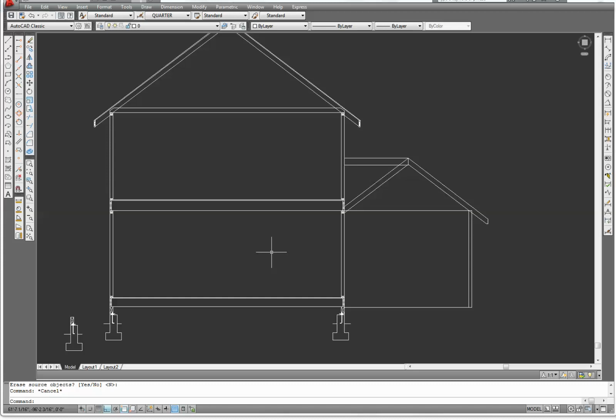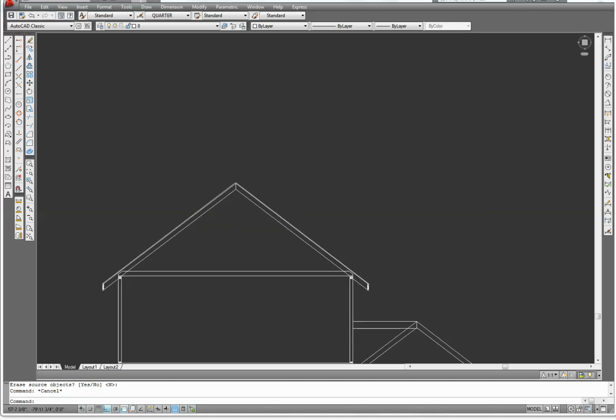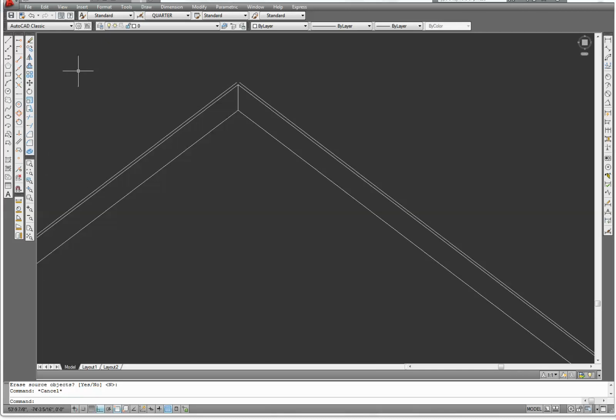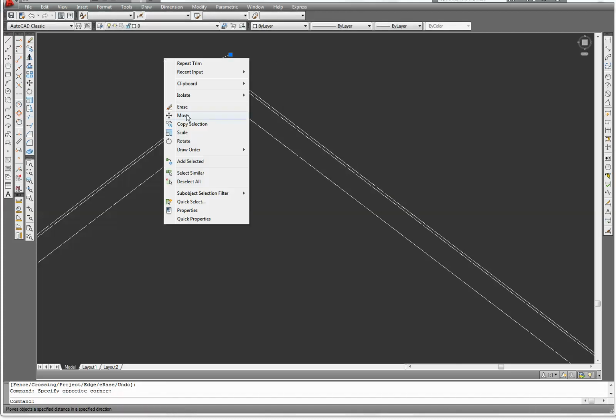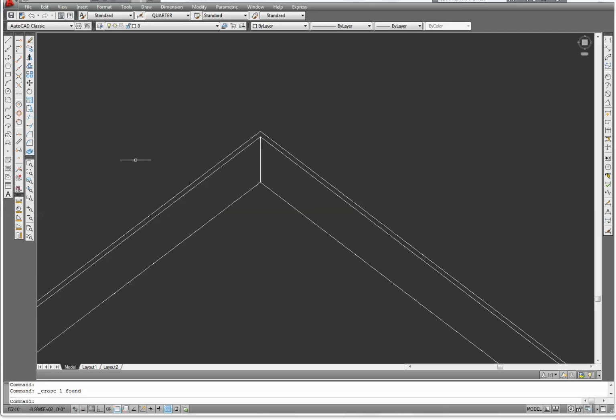Okay, we have a few more things here and then we are going to be done. Up here at the top, let's turn the ortho off, F8, and we're going to create a line just randomly in the plane of this line. Extend, enter. We'll extend up to that, then we'll extend over to that. Trim, enter. Erase.